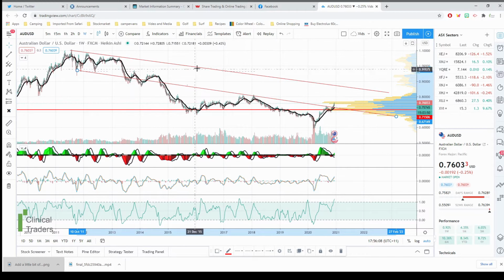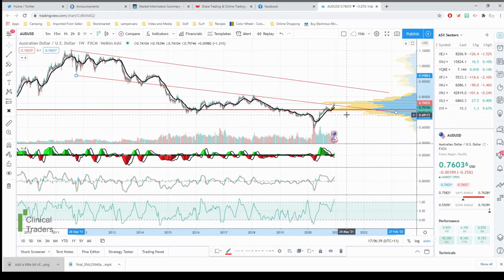If we don't have a channel, there is the possibility that we have the following scenario, whereby we take this low and we join those points together. And it's possible that maybe we're right about there. And you can see that we've broken through that. So that's quite a bullish scenario, that we would head up higher. But I'll point out a few things that will probably act to make it difficult for the price to head higher here.